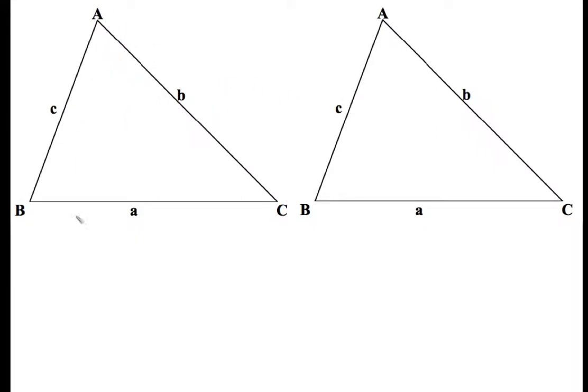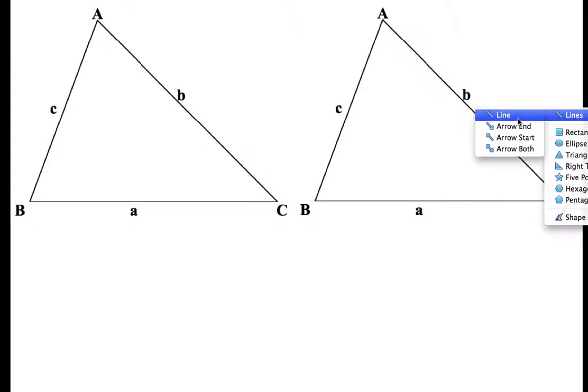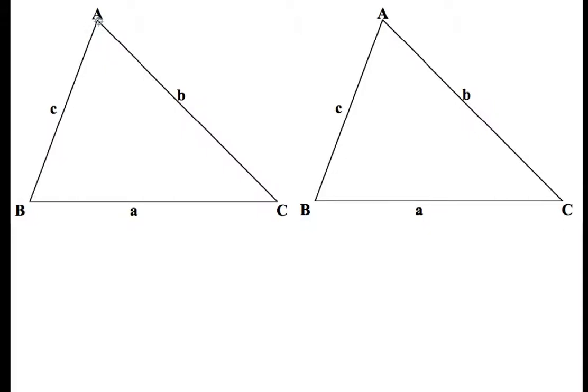All right, right now let's look at this left-hand picture here, and we're going to put a line into that coming out of A so that it comes down and it hits side little a at a right angle. If you remember your vocabulary, that's called an altitude because it comes out of a corner and it hits the opposite side at a right angle. Now that we've got a right angle in there, we could use SOHCAHTOA for this. In order to do that, let's name the length of this side something, anything. I'll call it H.